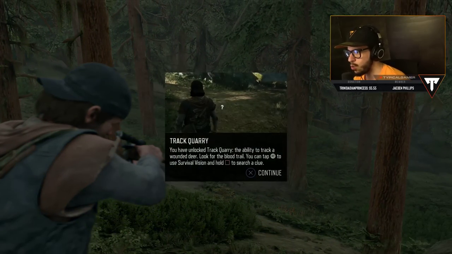Okay. Track quarry. You have unlocked track quarry. The ability to track a wounded deer. Look for the blood trail. You can tap R3 to use survival vision and hold square to search a clue.